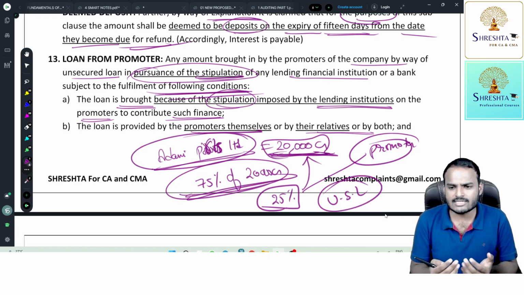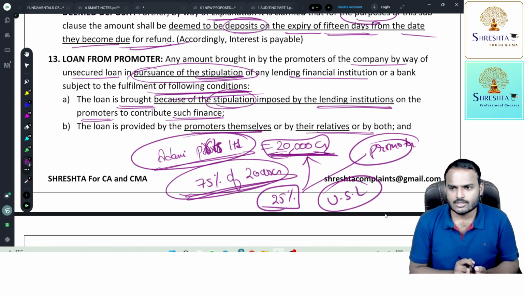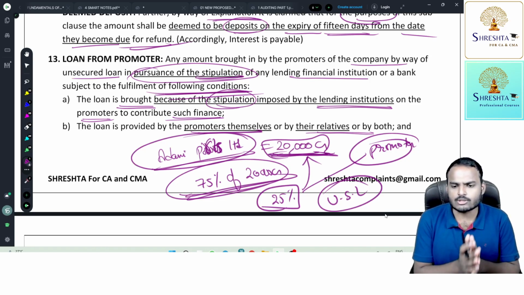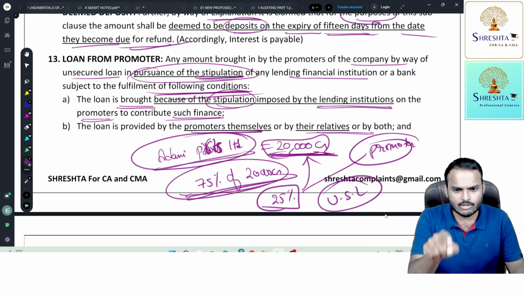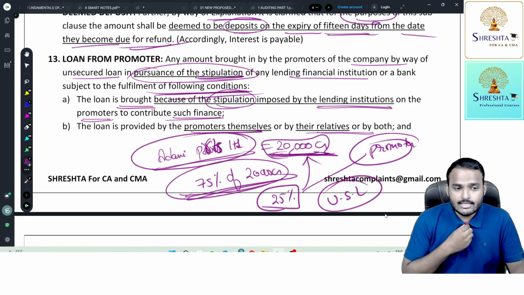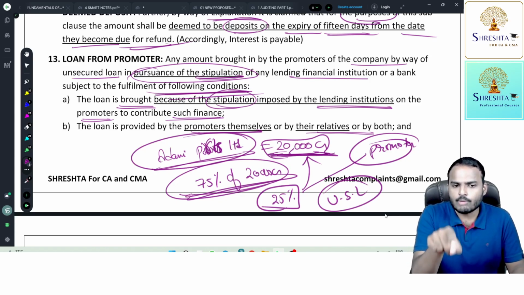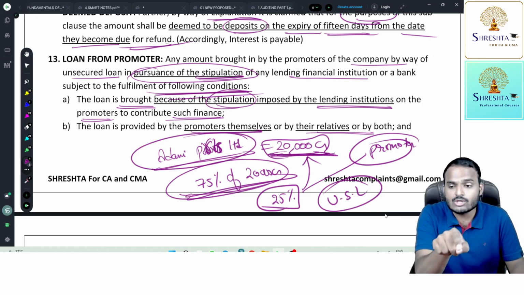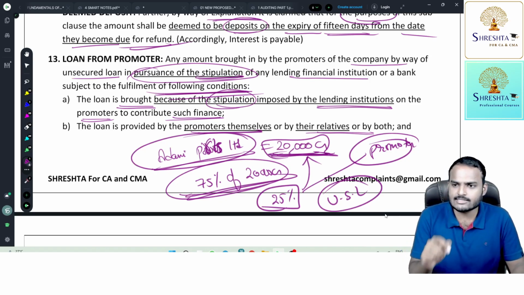So why banks will impose that condition? Because promoters are the people who take business decisions. Yes or no? Suppose you had an idea and you came to me for some finance, and I'm asking you how much you invested in the project. Sir, my investment 0, sir. Then how can I trust that project? It's your proposal. If you're not investing funds, how can I trust you? And moreover, if you invest funds, I'll be in a safe position. Like, this fellow will do business in a prudent manner, because his funds are also involved. So I'll feel more comfortable in financing that project.